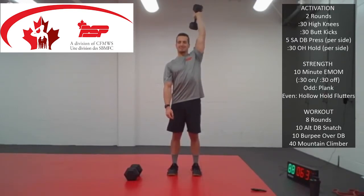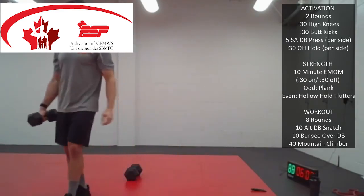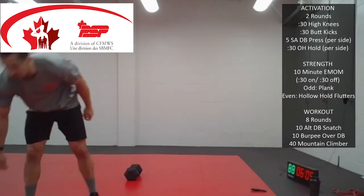If I can do this, anybody can do this, because I'm pretty tight through the shoulders and the upper back. So holding something with my arms straight beside my ears is not the most comfortable position for me, but I'm working on it. So let's hold for another 5, 4, 3, 2, and 1. And that's all I need this light dumbbell for. It's just the activation portion.